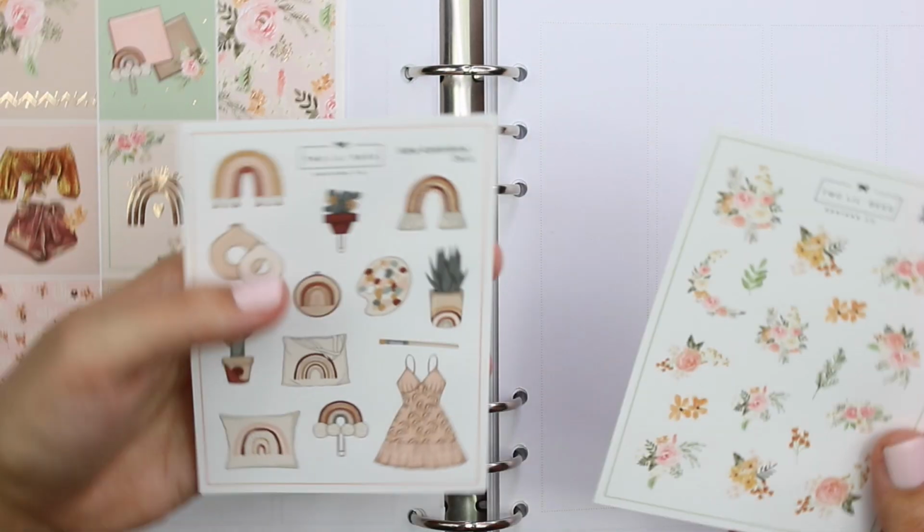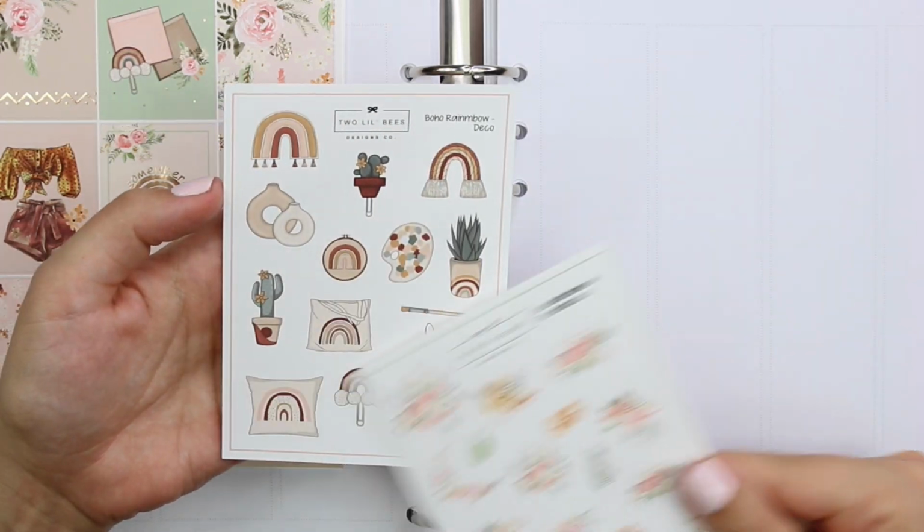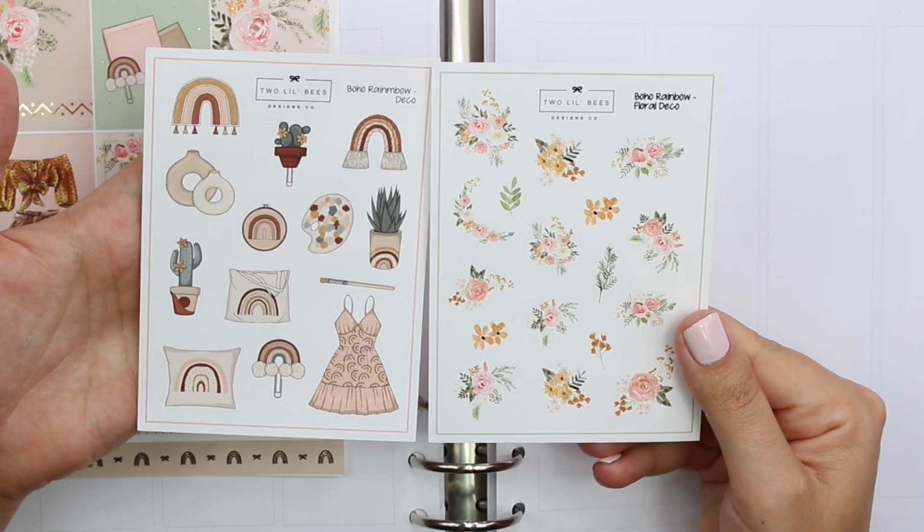And then here's a good example of how she put all of the non-floral clip art on one page and then she put the floral clip art on another.